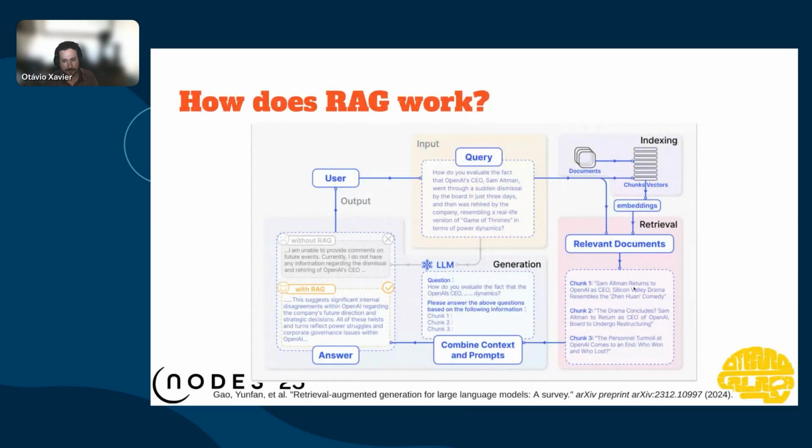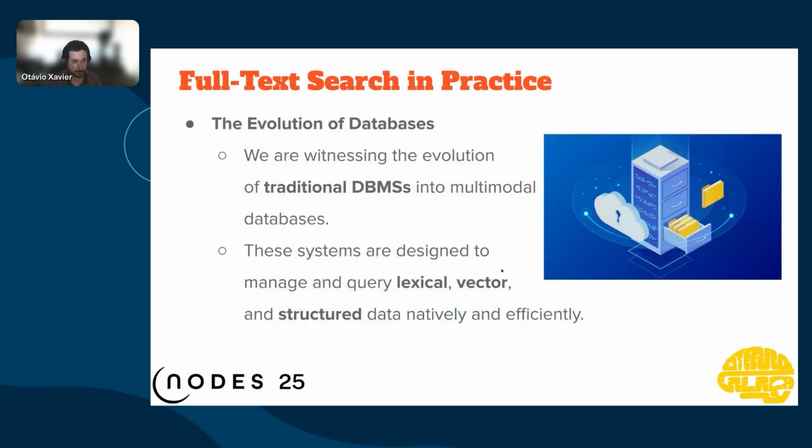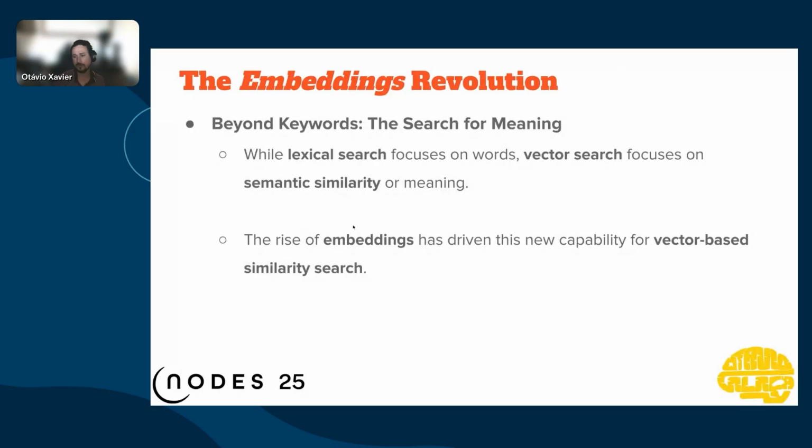What we are going to do here, like graph RAG, is all about improving this retrieval step. And this step is really fast because it is not using the LLM yet. So we will use two approaches here, the full text search and the embeddings. Full text search is a search like in Elasticsearch. The search is based on words, basically. And the embeddings are more related to vector search. There are vectors that represent somehow semantically the text inside the nodes.